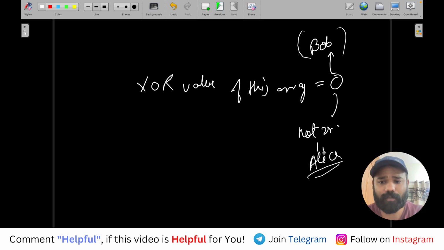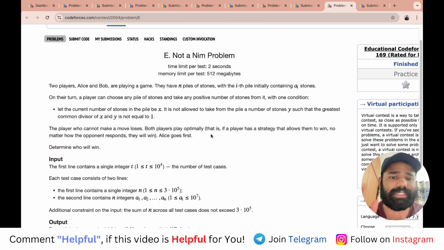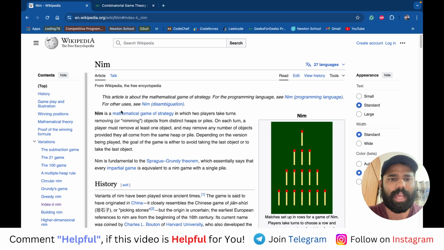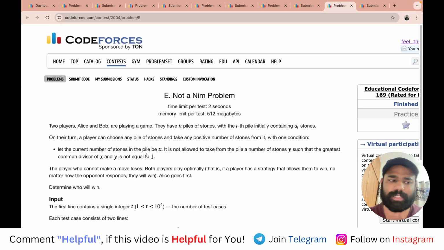But you will say, Abhinav, in our case, it is not the basic Nim problem. Here we have added a condition that you cannot always take any number of stones. See, if we can take any number of stones, then it's a simple problem where you just find the XOR of the whole array according to this algorithm. If the XOR is 0, the answer is Bob, else Alice.